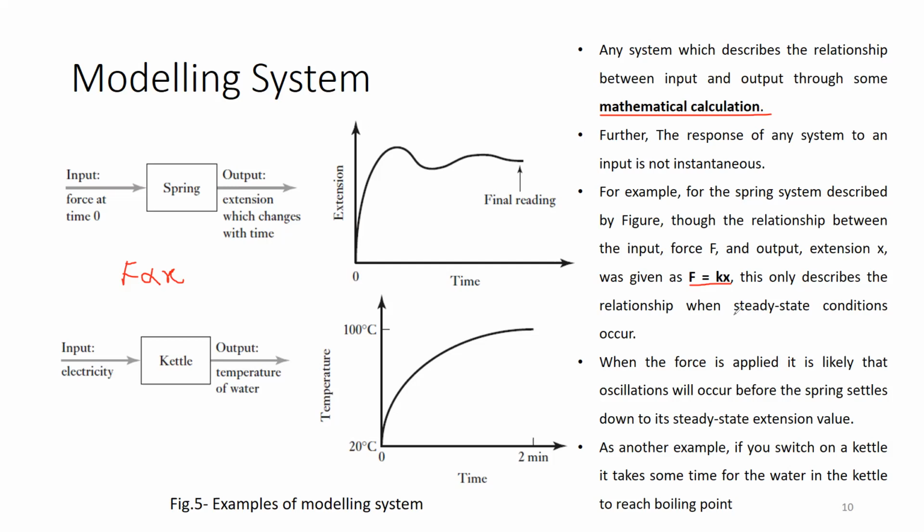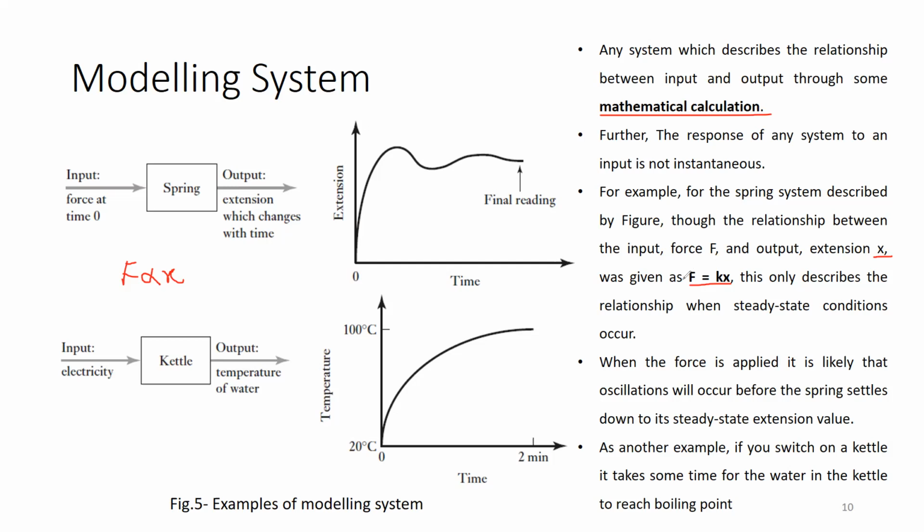Okay, the more the stiffness, the more the value of force which will be required for the distance X. The less the value of K, the less amount of force would be required to move a distance X. So it's like that. Okay, so force is equal to K times X. Now we have seen that there is no time constant in this relationship, or time is not there.